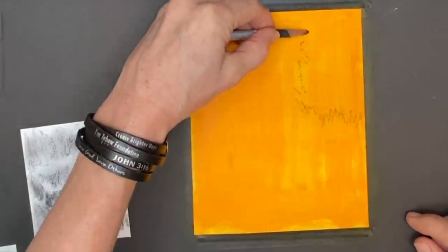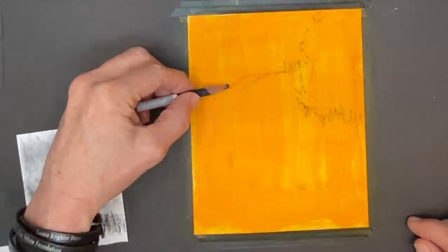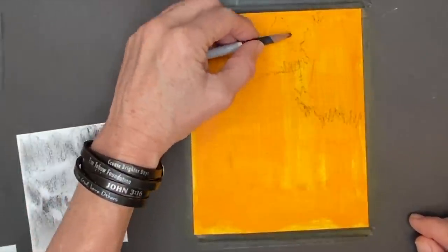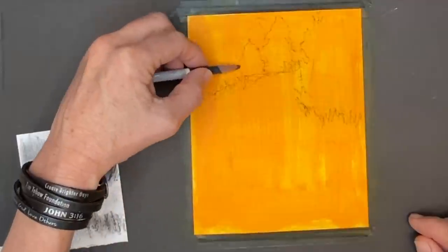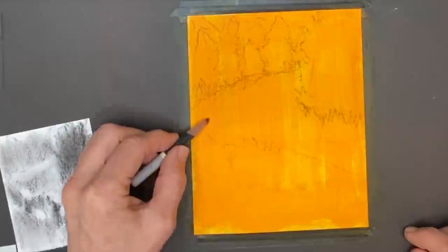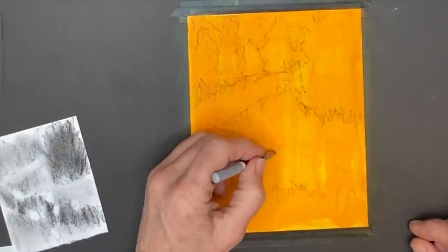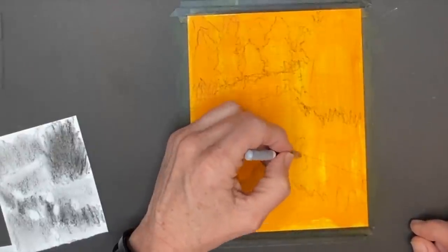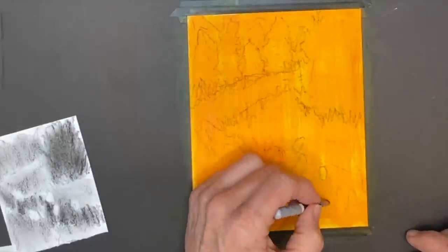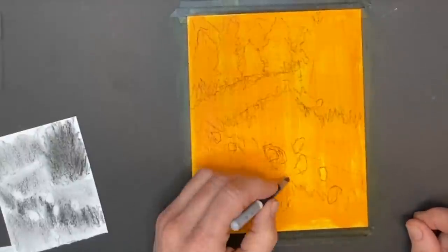So now, same thing. I'm going to sketch it in here. And I do recommend that you do a little initial sketch. It really does help you feel more comfortable when you go to sketch it in again. So again, one big tree there, up at the top right corner. Then we've got our little trees in the background. They don't have to be too specific because they're far away. A little path, we're going to darken that up. And some flowers. I end up covering up my flowers, but I know I can add them to the top. Usually it's a good idea to leave space for your flowers if they're going to be really big. Mine are small, so it didn't matter if I covered them up.